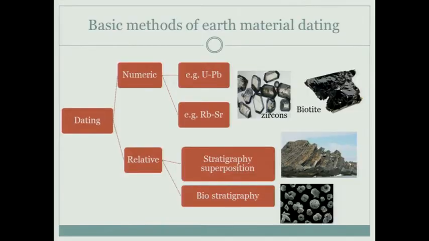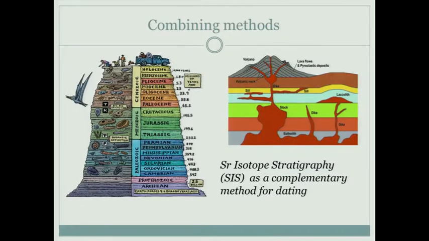So when we have sections, we usually want to combine methods, as many as we can. Not only the one that I'm going to show you, but as many as you can. For example, if you have a strata like here, and you have on one side a fauna, you can identify the fauna, you can correlate it to other places, and then you can assign an age for this fauna. And here you have a sequence of fauna that shows development through time, and you can say whether it's Silurian, Jurassic, and so on.